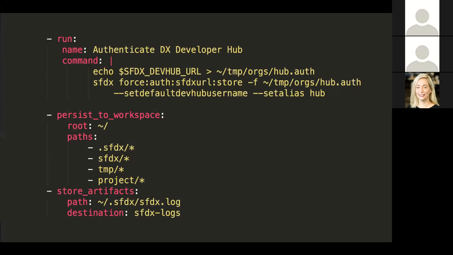and the same goes for the log files that come from installing the Salesforce DX command line. If something breaks, I need to access the log to see what broke, and I can't access the log in the container, because at the time I want to look into the log, the log file won't be there, and the container won't be there any longer. So to get the log files out of the container, even to look into them later, I use the store artifacts command. Store artifacts actually saves the contents of one folder and a file to a specific destination where you can access them later.